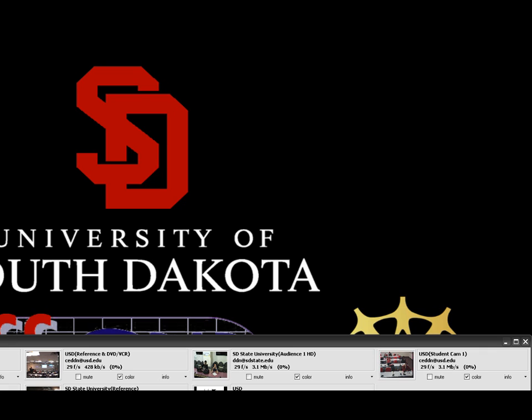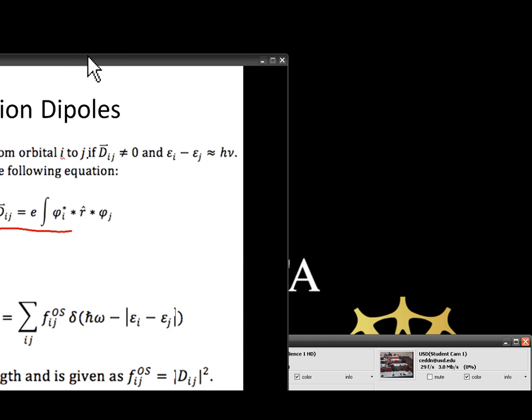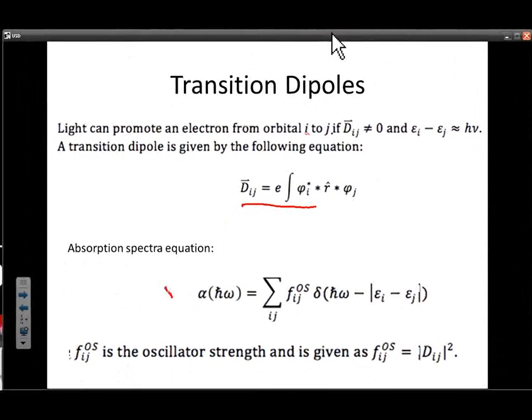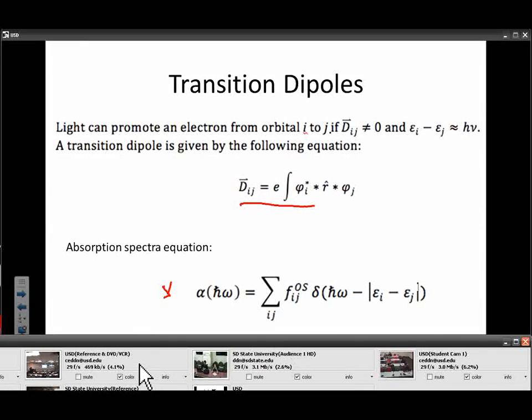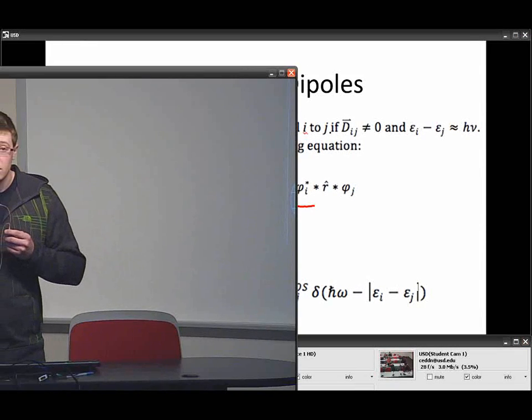And we're going to take a look at the ones that do not equal 0 or that have an energy difference that are about the same energy as the light coming in. So the transition dipole is given by this equation here, and it's related to the absorption spectra equation, which is this bottom one here, by the correlation between the oscillator strength.